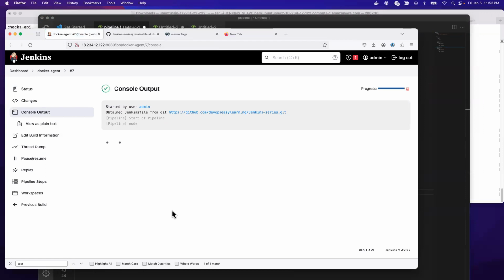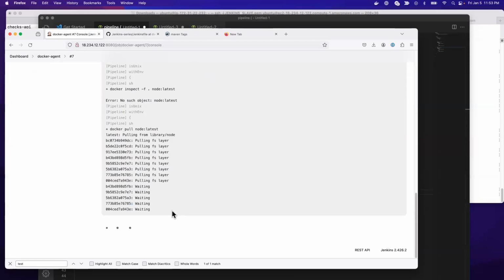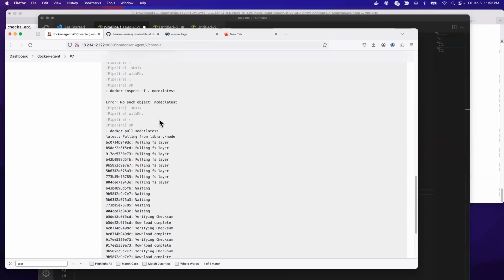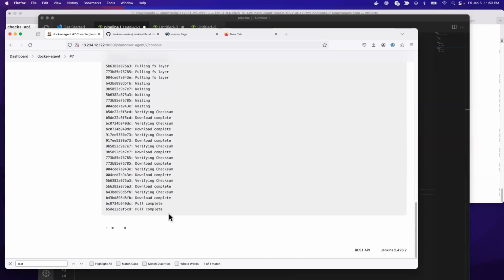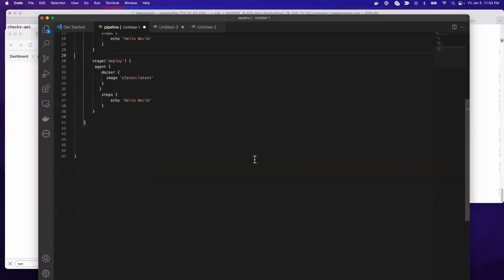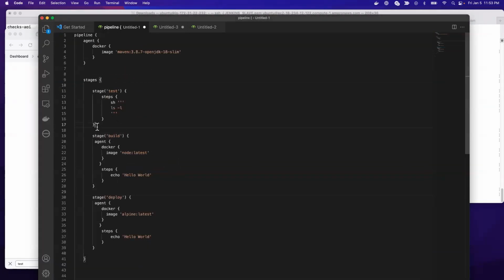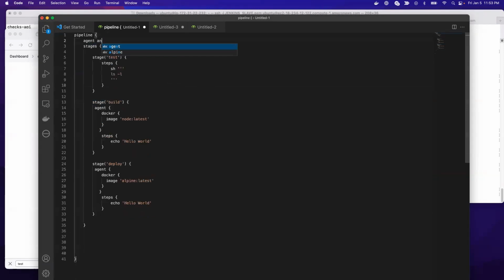Our Jenkins server by this time might be probably misbehaving. It's pulling that node image, as you can see here. Still pulling the node image. The node image is actually for this stage here. So technically on this stage, I put the agent any over there, for example. On this stage, the regular Jenkins server will go ahead and handle this, or the Jenkins agent. But for this, those will be containers.